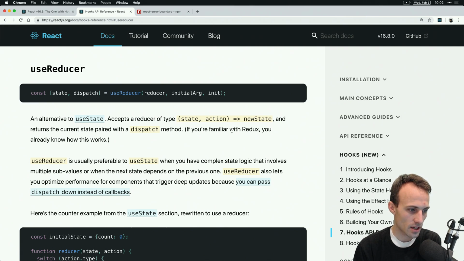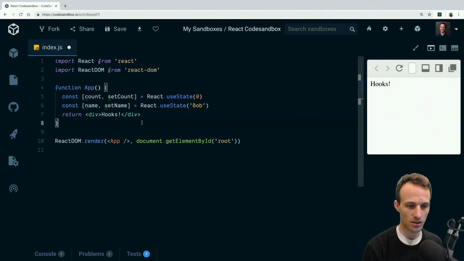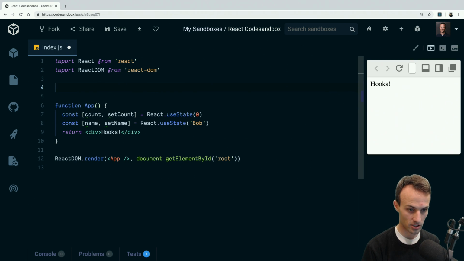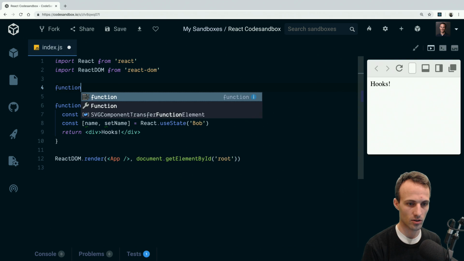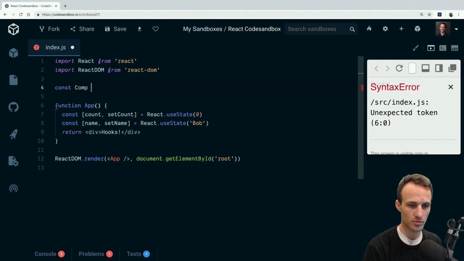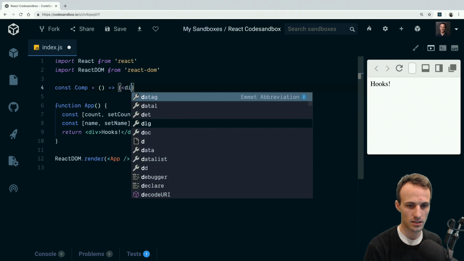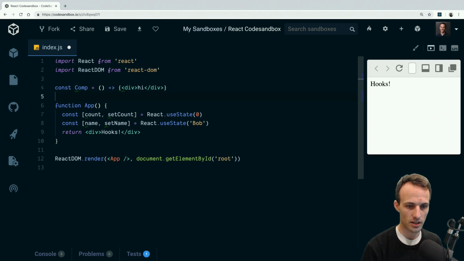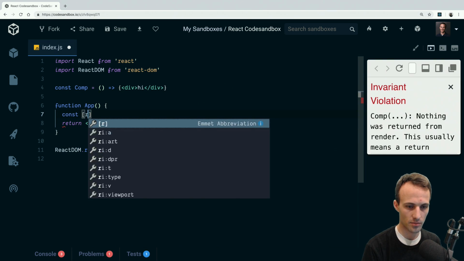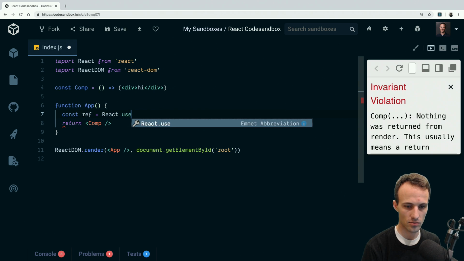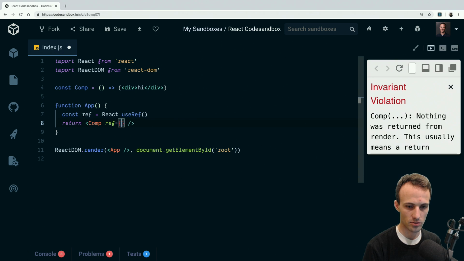Okay, can we use useRef with components written with arrow functions? Okay, I lost my place. Okay, can we use useRef with components written with arrow functions? If I'm getting your question correct, it doesn't have to be an arrow function, it's any function component. So here I'll use an arrow. Comp is this thing that returns a div. Then what the question asker is saying is ref equals React.useRef, and if I try ref equals ref, that will not work.